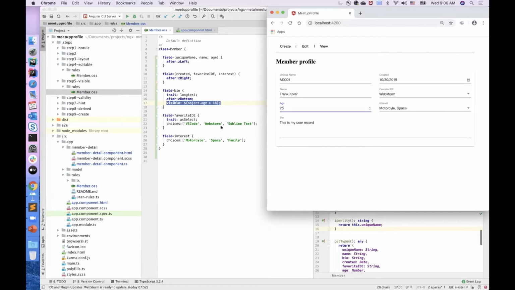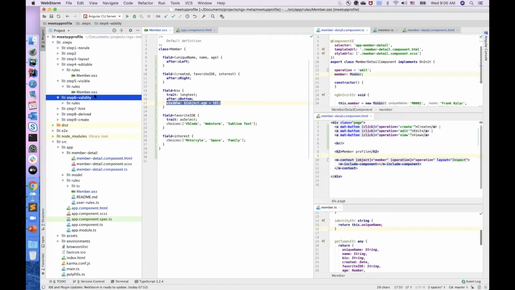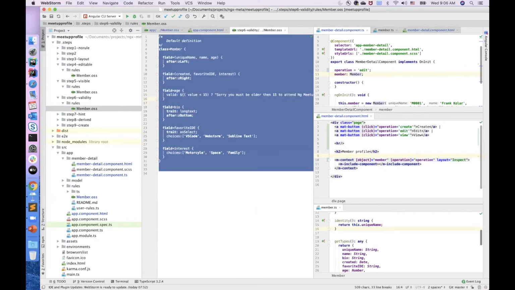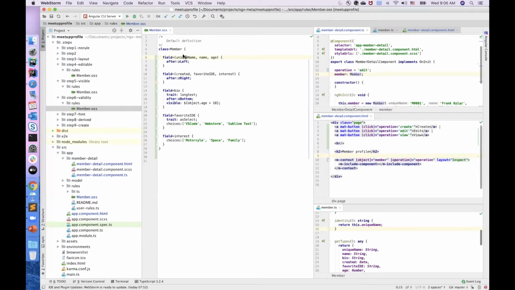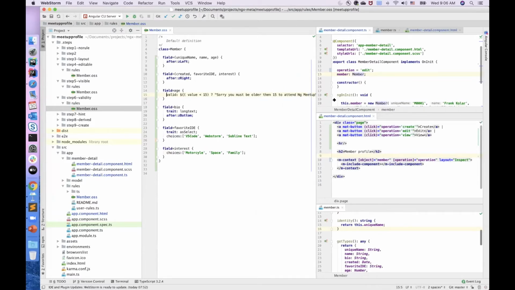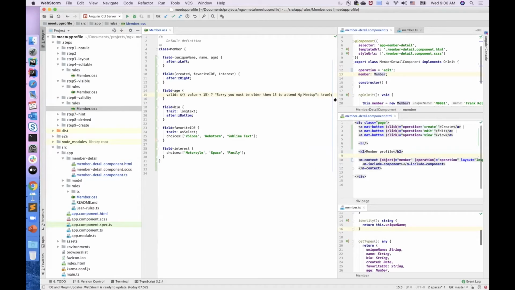Let me go back. And of course, on the enterprise level, we like to have different kinds of validation. So in my case, I want to close this one and apply validation on the age field. What is cool about it is that this validation will turn into Angular validators that automatically work side by side with Angular forms, where this message is translated into the error message. When everything is okay, we return true. If not okay, we show the message.